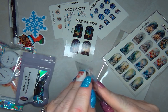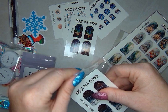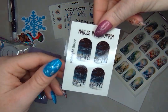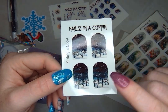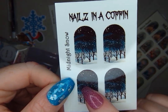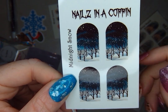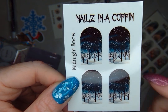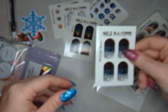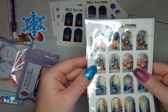We've got one more mini sheet — this one is like a snowy night scene. This is called Midnight Snow. Just like it sounds, it has this really deep blue color like the night sky, and all these little snowflakes above these trees with a bare tree really showing that it's winter. This is so pretty. I'm loving these blue colors — I was really excited and waiting for winter.